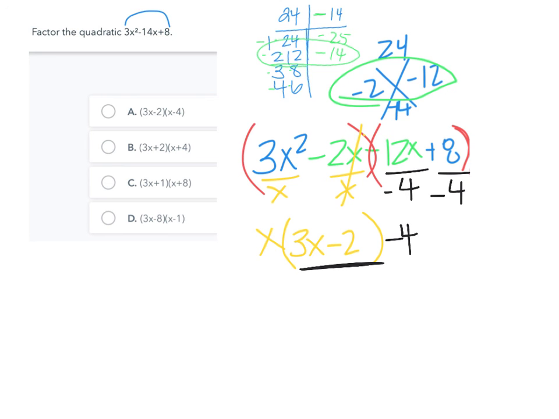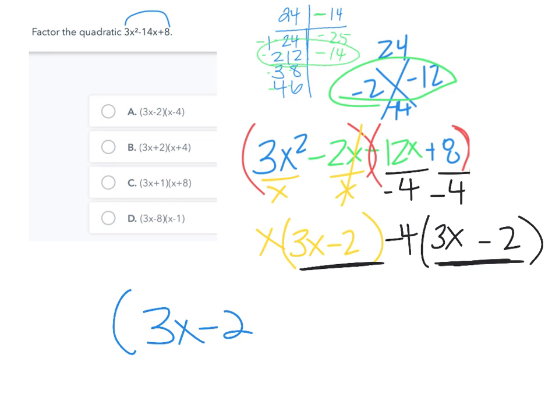What I divide by comes out in front of the parentheses, and what happens when I divide goes inside. Well, I want it to be the same, so I'm basically just double checking. So -12 divided by -4 is a +3, and the x tags along. 8 divided by -4 is a -2, and see, that guy matches. So my twins, I write down one time, so that would be 3x minus 2, and then my trash is what I took out. So you take out the trash, right? So x minus 4 is my trash. So I'm looking up here, and that should be letter A.